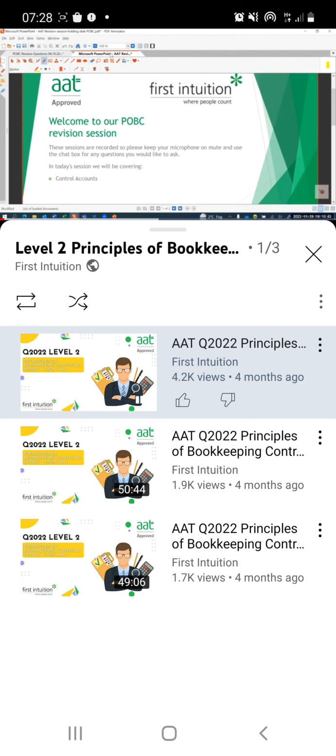So what we're going to be doing is starting our session this evening having a look at some control accounts. And I do that because I think it's a really good starting point as revision for this unit, really recapping on some double entry, making sure that we understand how the debits and credits are going to affect our control account entries. And control accounts are going to be tested within your assessment within tasks 1 and 2. So we're actually going to start our chat this evening with task number 1 involving some control account questions.